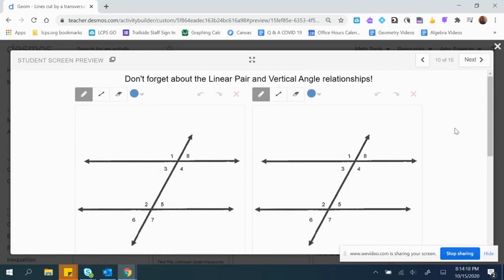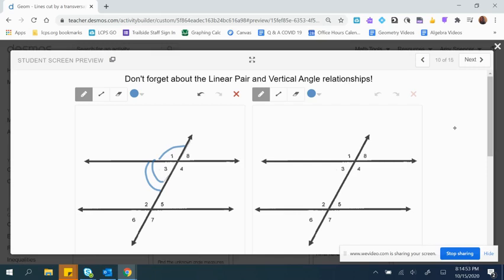And just a quick recap, a quick blurb, that we don't want to forget about the linear pairs and the vertical angle relationships that we did on our warm-up. Those previous 5 slides that we just talked about were all new terms to us for dealing with multiple lines cut by a transversal. But we can still have linear pairs, even though the diagrams that we did for linear pairs and vertical angles did not have as many pieces, they can still occur in an image like this. So you can have a linear pair happening, maybe it's angle 1 and angle 3.